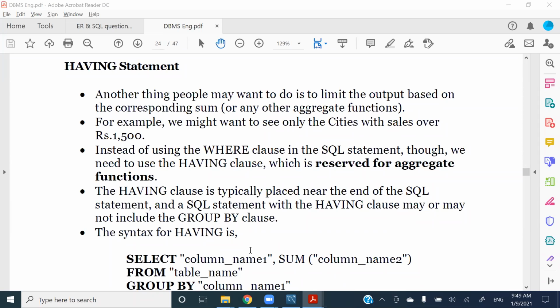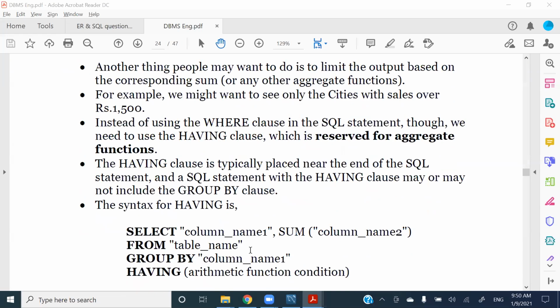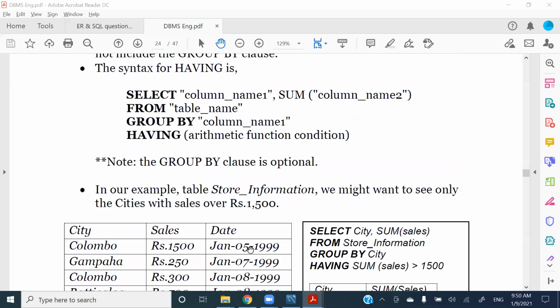In other words, inside where you can't write conditions on an aggregate function. If you need to use an aggregate function as a condition, you have to use the having statement, right? So having is the one capable of introducing a condition for an aggregate function. So let's see the scenario. The scenario can be like this.